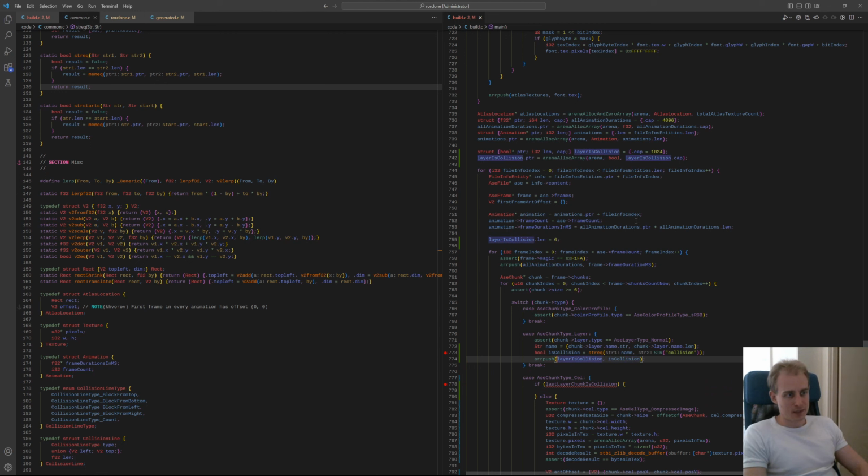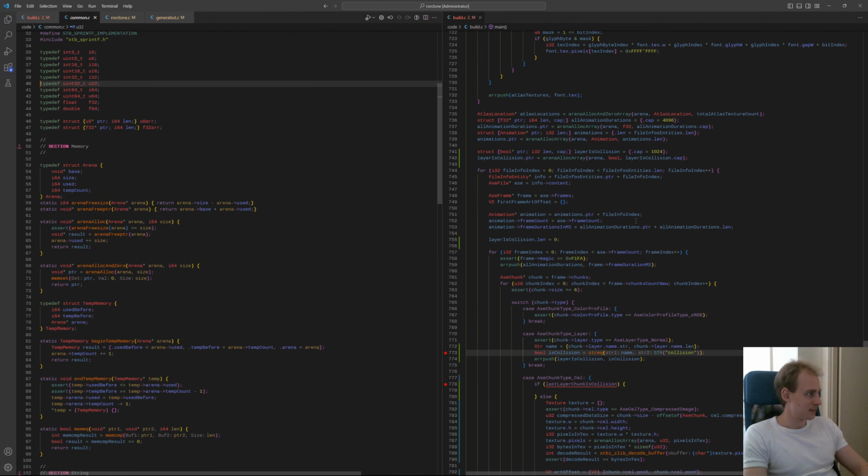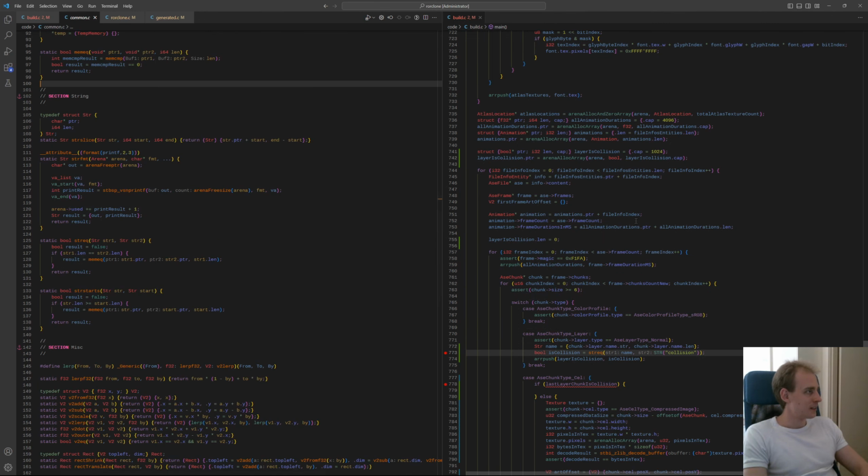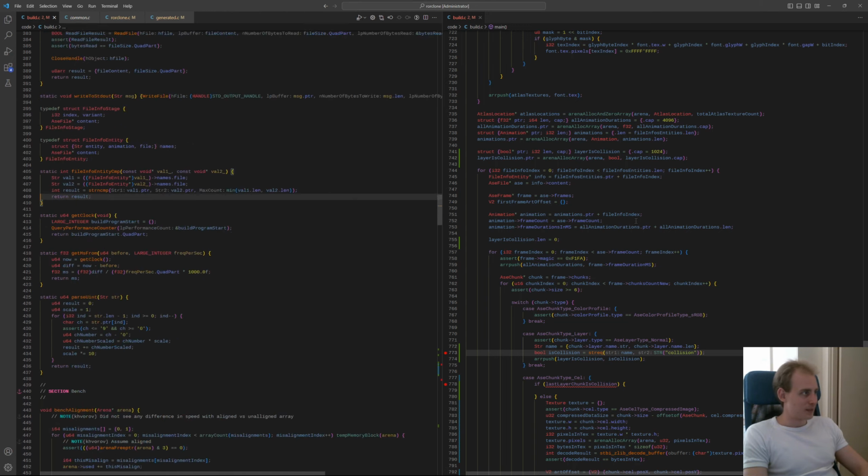And then we need to somehow keep track of what layer we are in. So now we have this layer information. Actually, what else is in the layer? Come to think of it, it's probably relevant.